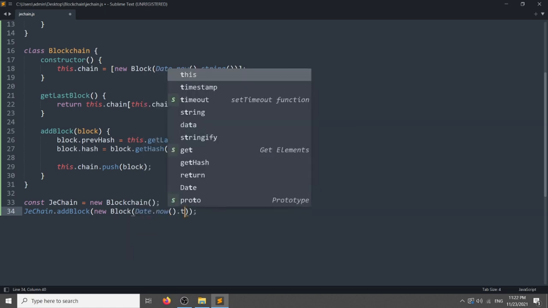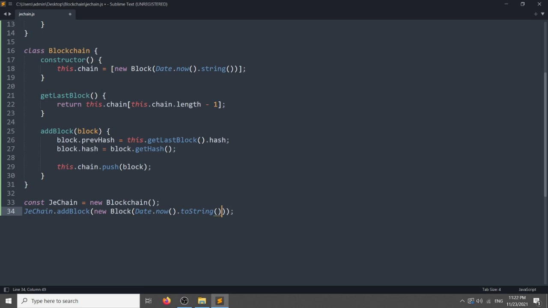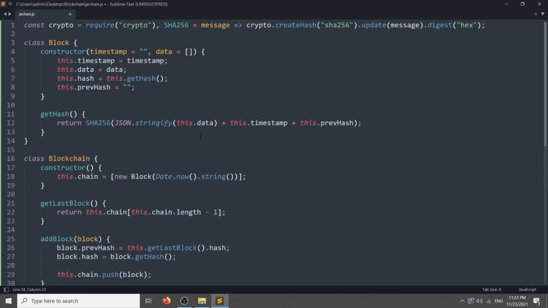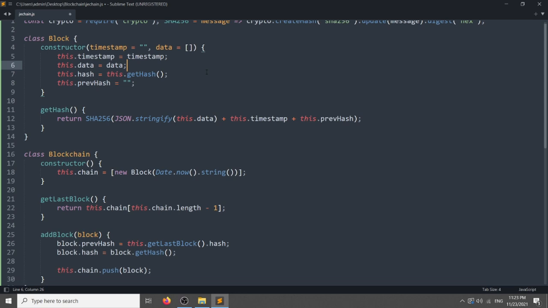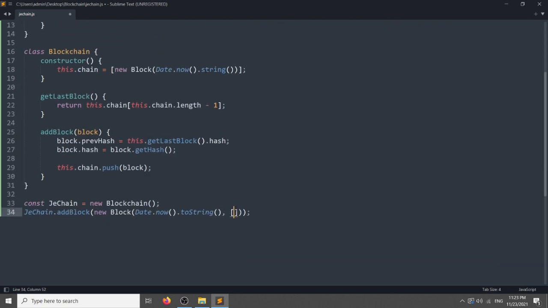We have our timestamp and then our data. I would like to note that data usually contains stuff like transactions if you are creating a cryptocurrency, but for now I'm just gonna do anything I want, right?